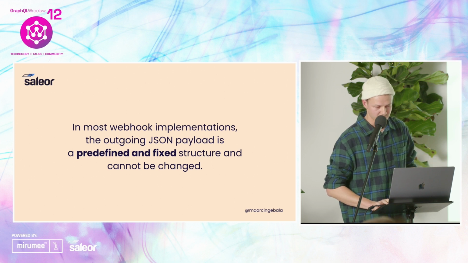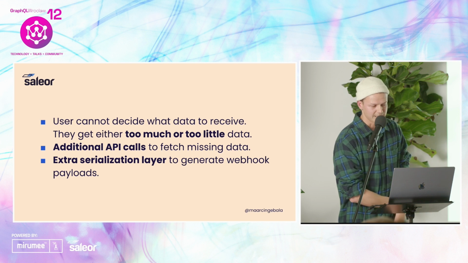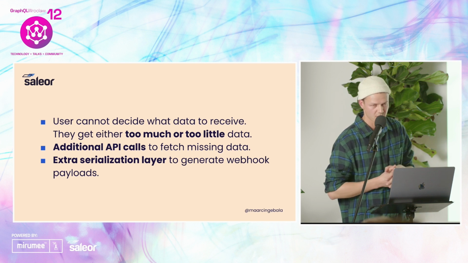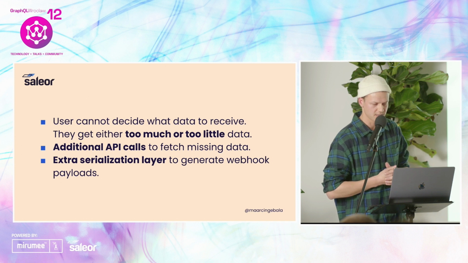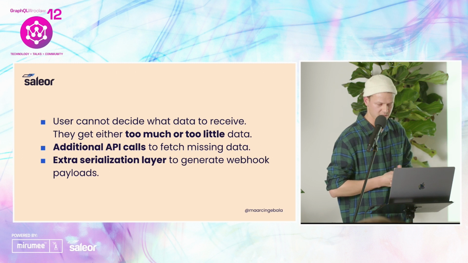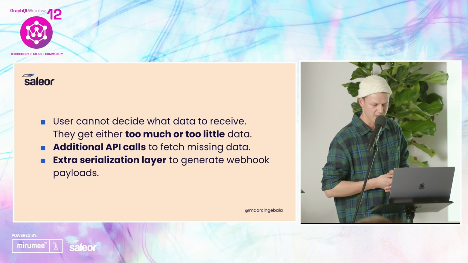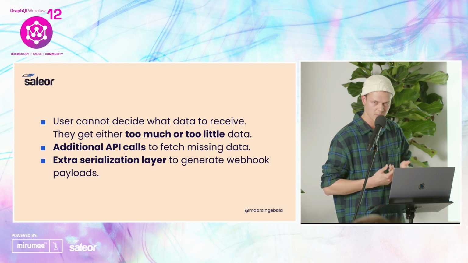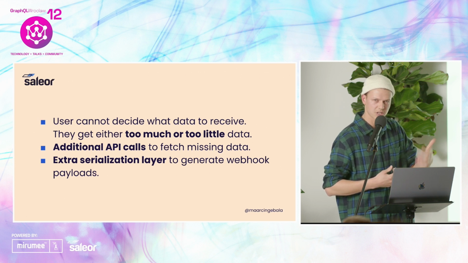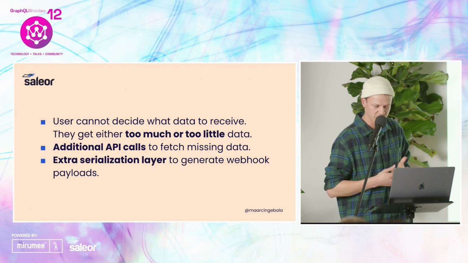Why is this a problem? In some cases, you can get too much or too little data. If you are getting too much data, it affects the bandwidth and transfer, and it may be slower. If you are getting too little data, you may need additional API calls to fetch the data that you are missing to perform something.